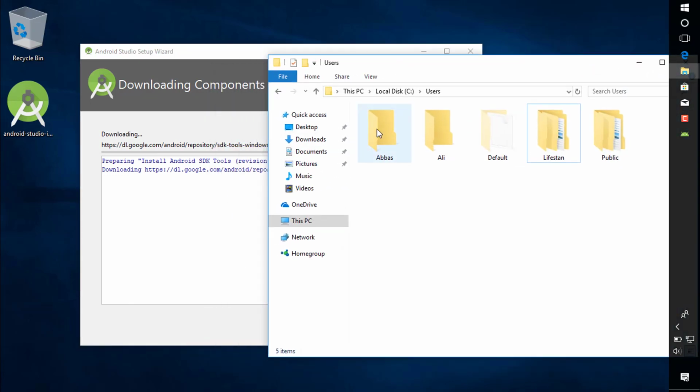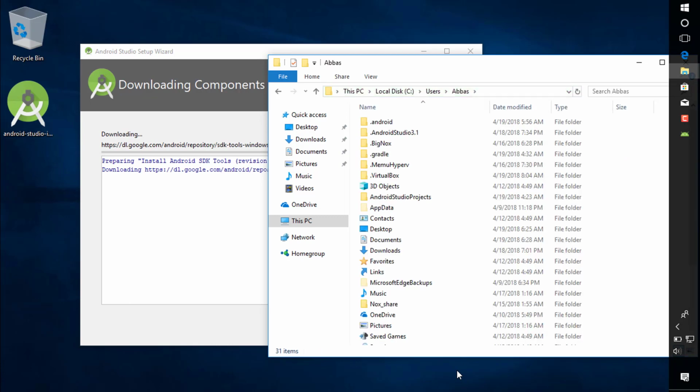So you can have a look here. I am inside the Columbus, and it needs my permission. So let's wait. Since it's the first time that it's opening that, it will really take some time. Later I'll show you something. So finally you can have a look here that Abbas has been opened.